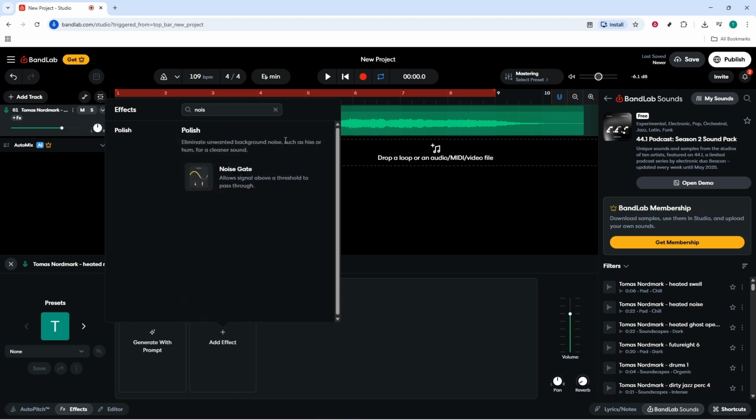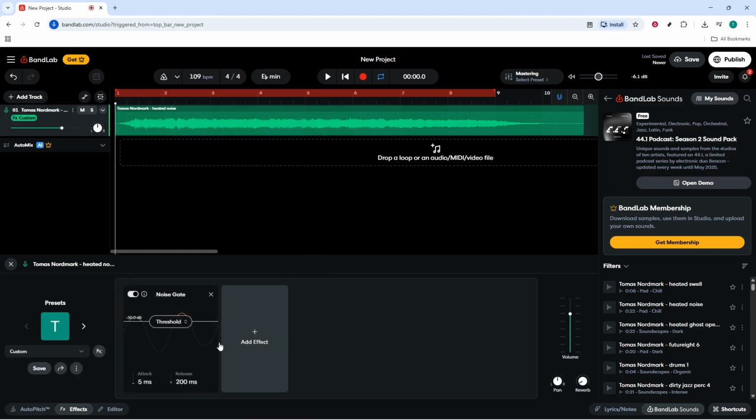Next, add a riser or a build-up sound. You can drag in a noise riser or a build FX from the BandLab library, or create your own by holding a synth note and automating the pitch to rise. A 1 or 2 bar rise works great. Let the volume creep up as you approach the drop so it naturally pulls the listener forward. If you're layering multiple risers, stagger their lengths so they don't all peak at the same instant.